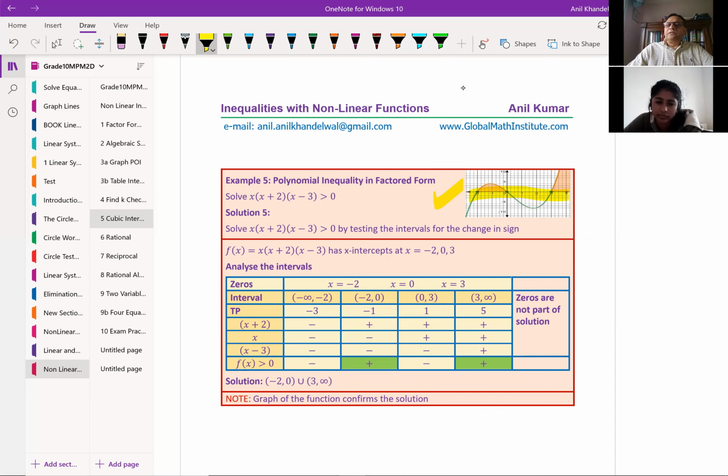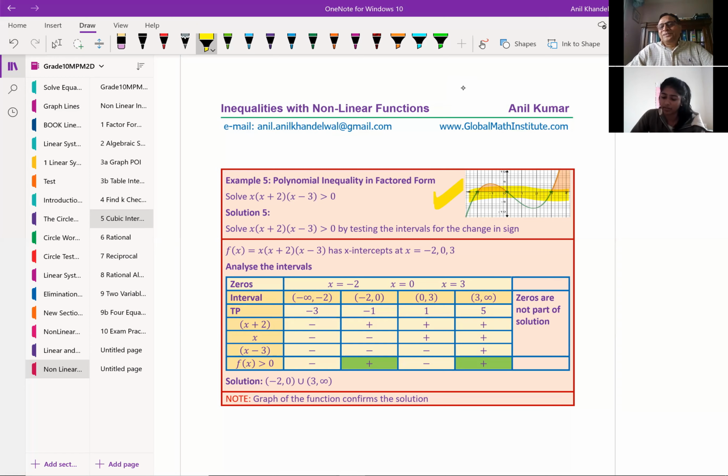Now, sometimes in the examination, we have a cubic function which needs to be factored. So remember, you may have a cubic function which is not factored for you. Then you do trial and error, get the first factor, then you do synthetic division or long division and get the other factors. So the first step will be to find the factors of the cubic equation. Once you have the factors, then they will say, analyze it using the interval table. This is how you're going to do it.